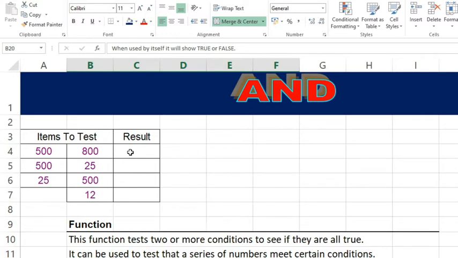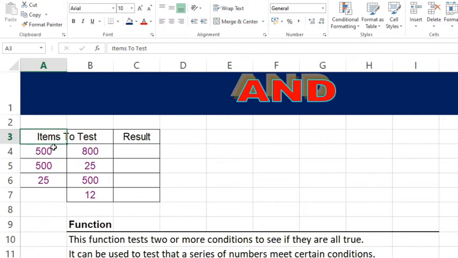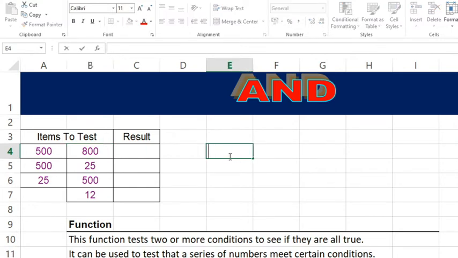Now to illustrate this, I have two sets of data in column A and column B here. There are two different values, 500 and 800. Let's say my condition is greater than or equal to 100.